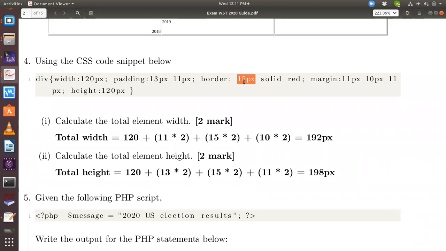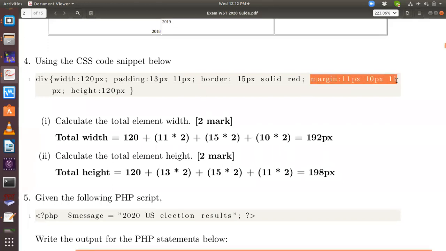If there are two values, the first value is for the top and bottom, and the second value is for the right and left. If there are three values, the first one is for the top, the second one is for the horizontal, which means right and left, and then the last one would be for the bottom.